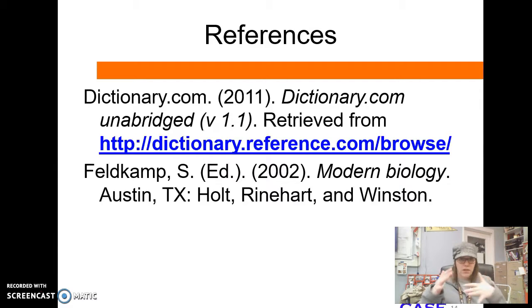Next time or later in our studies, we'll get into some other tools that we use to help us understand how these different species could potentially be related. And specifically, we're going to learn how to use something called a cladogram.